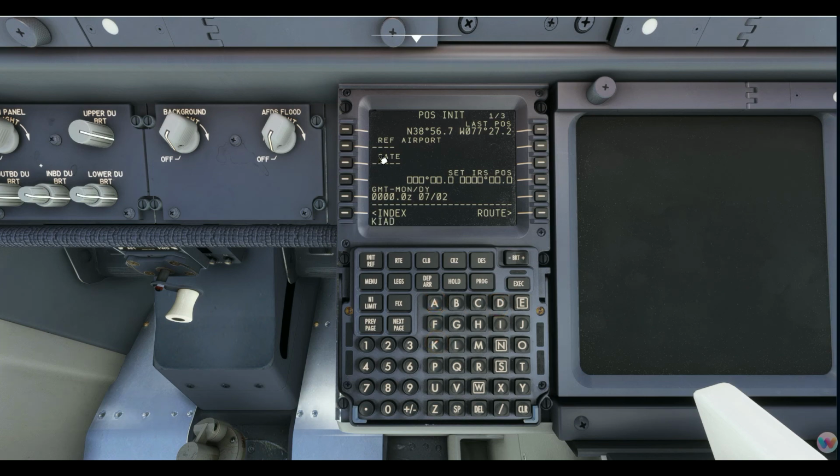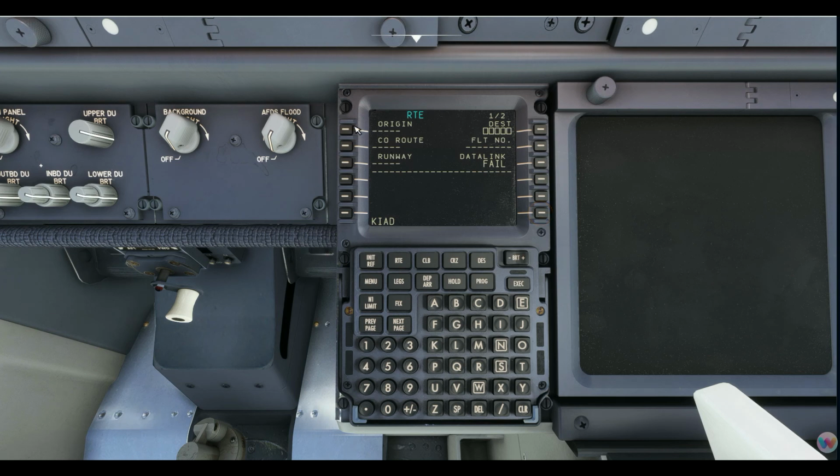KAID, Kilo, India, Alpha Delta, and now we're going to Kilo, Alpha Tango, Lima. Did I do that right? Oh, it failed. I'm trying to do the company route, and I'm going, why doesn't it want to do the company route? Well, you know why it doesn't want to do the company route? Well, I'll show you why.